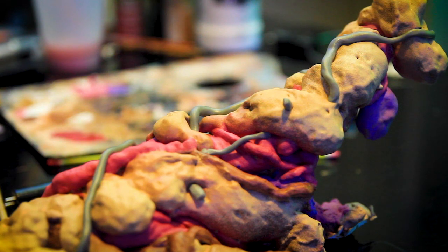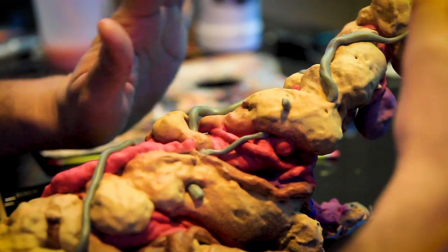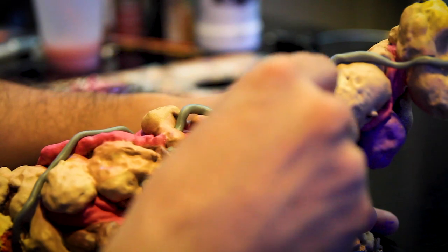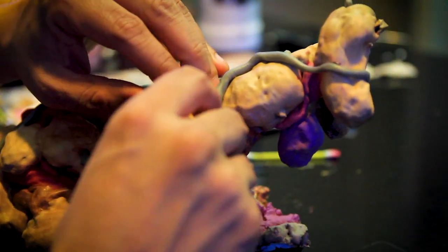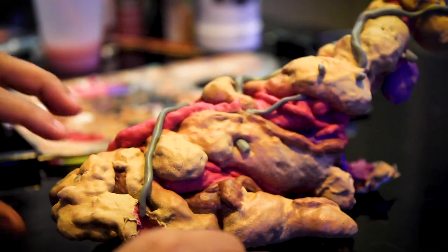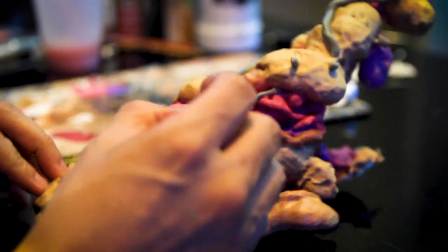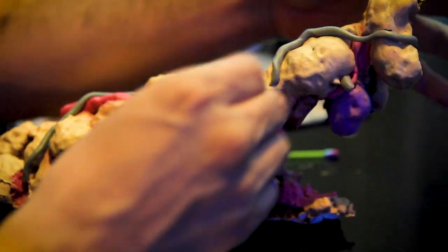As you can see here, it's not hardening yet, but it's starting to. I'm taking the opportunity to start putting what I want on there before it dries out. But it's really coming together. It's all about the details. The details is what makes it come out. So it really brings it out.